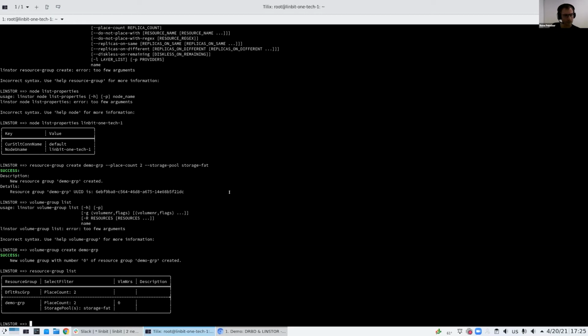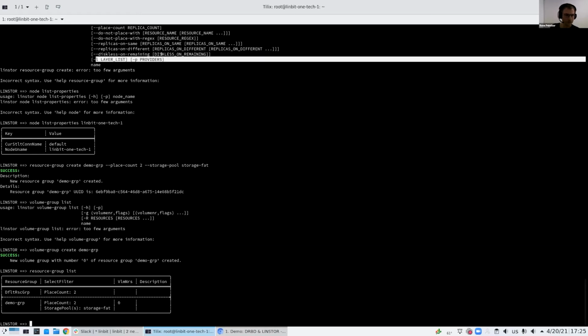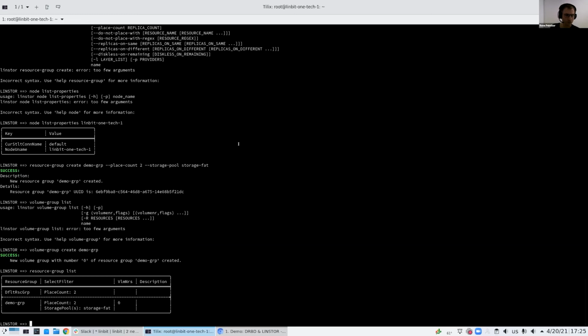Now, what can I do with this volume group? I can finally create resources or block devices from it. By default, if there is no additional layer list, we work with the case of a DRBD volume.